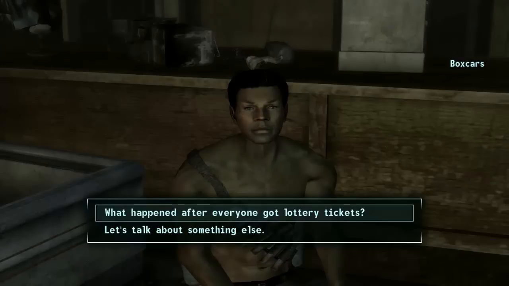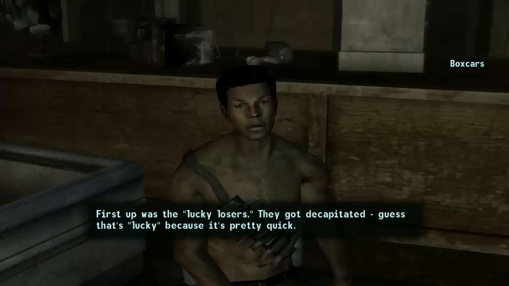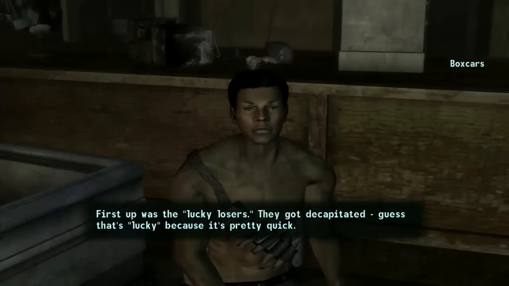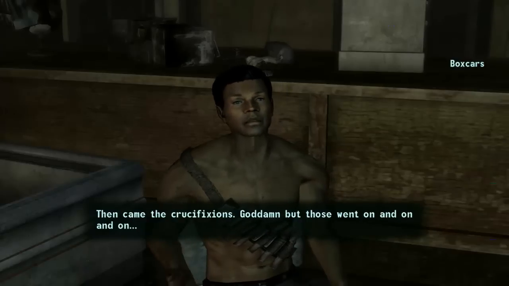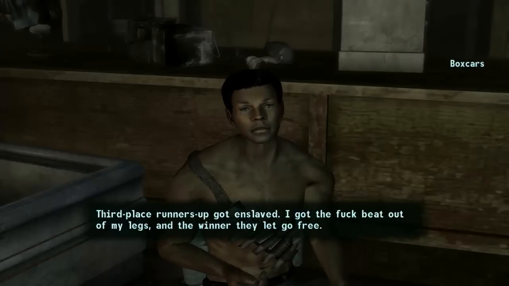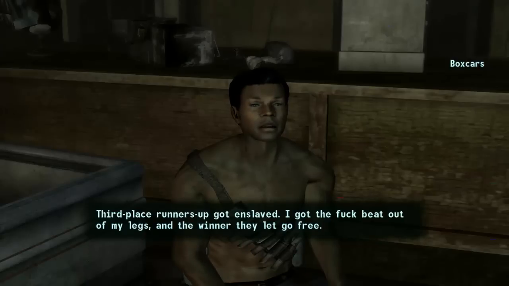Okay, what happened after everyone got the lottery tickets? What do you think? He started drawing tickets and that's how people got punished. First up was the lucky losers. Nice. They got decapitated. Guess that's lucky because it's pretty quick. Yeah. Then came the crucifixions. God damn, but those went on and on and on. Third place runners-up got enslaved. I got the fuck beat out of my legs, and the winner, they let go free.